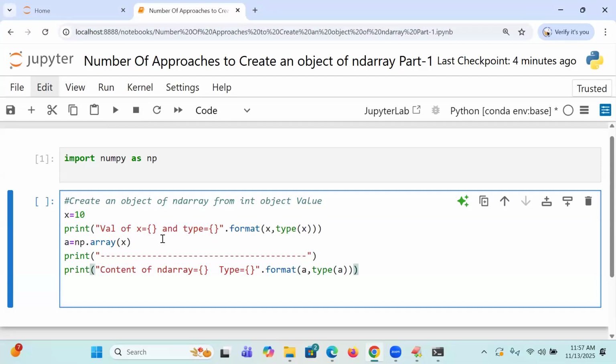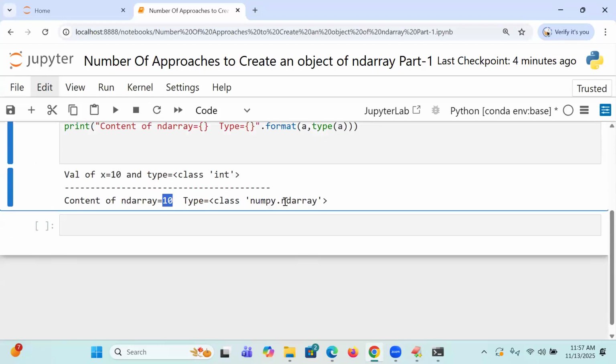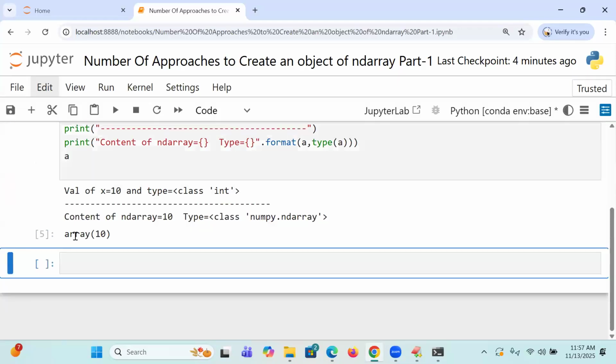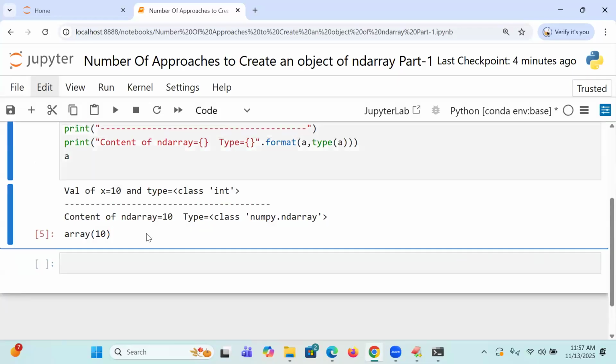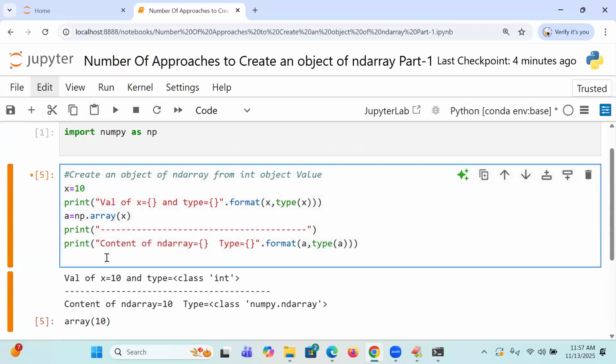At the same time, you see that it is an int type, and simply this value converted is called ndarray. Even if I write simply a, it is printing array of 10 like this. Are you seeing that? Array of 10. Always try to remember this: NumPy is meant for dealing with arrays.